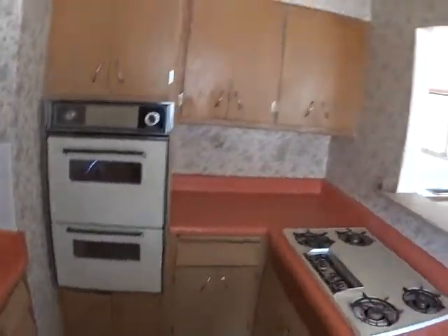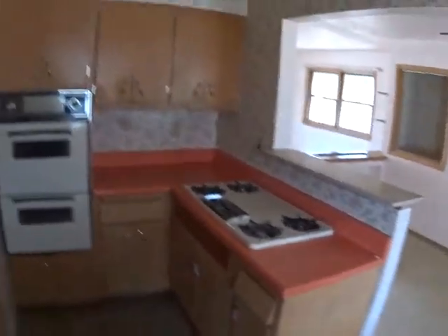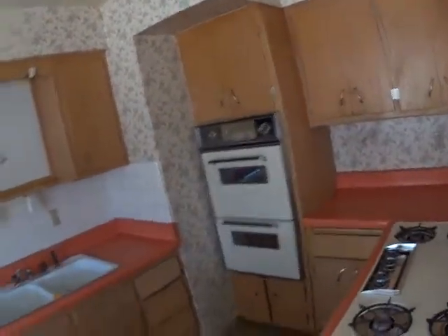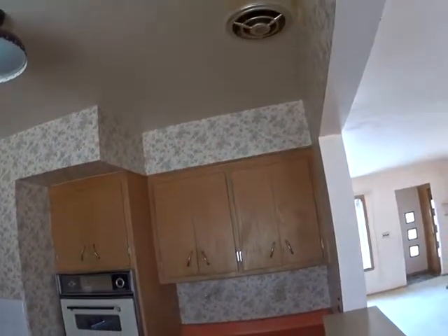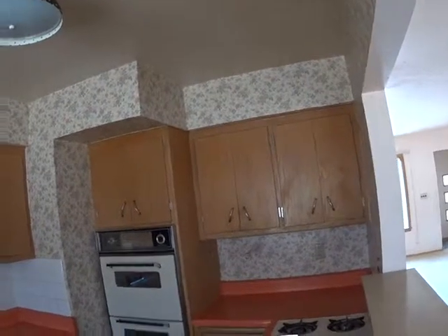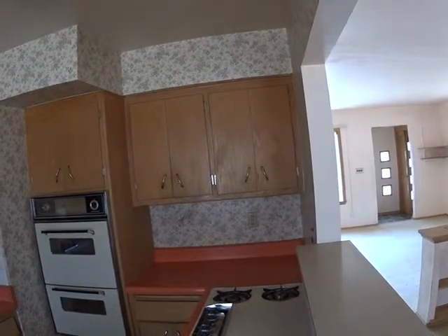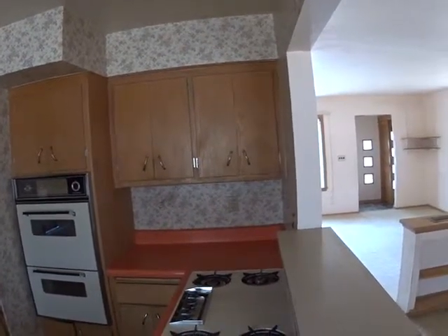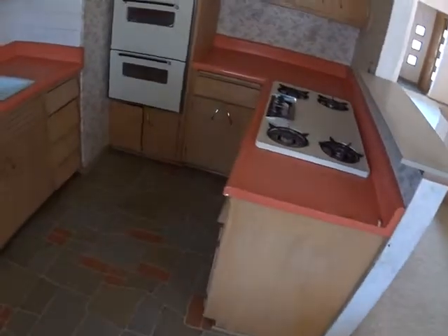The kitchen is 8 by 12 and you can tell the cabinets are really old school. If this is going to be a rental rehab, we will be able to easily paint these. Maybe get rid of this section — I'm not sure if that would be too expensive unless that works. We could probably get rid of that and just do a countertop there. But if it is a flip, then it would have to be all replaced because it is so old. If it is a rental, there are some possibilities of working with what we have.